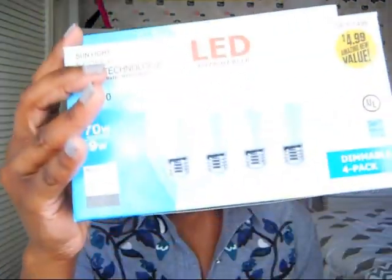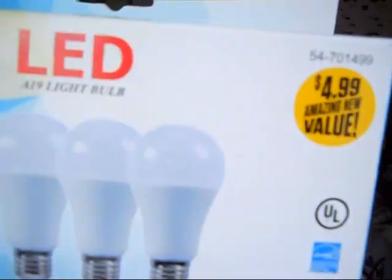First off is light bulbs. This one, it's $4.99. And it's LED, set of four LED daylight, or the quality of sunlight light bulbs. And four of them for $4.99, you can't beat that. I think it's a very good price. It's a 70 watt replacement and it uses 9 watts, so it saves energy. Really nice. I like daylight because daylight makes you happy. It stimulates your pineal gland, a place in your brain, and that makes you happy. So I always like light.